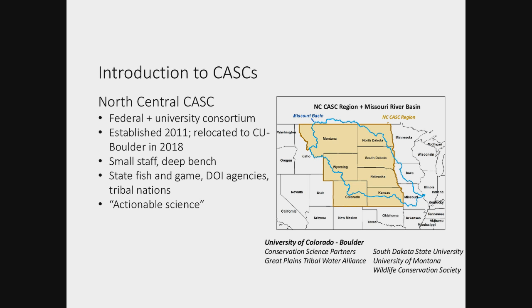And our main partners that we seek to serve are state agencies, state fish and game in particular, DOI agencies, and also tribes. And again, we really do have an emphasis on actionable science. We want to produce science that is usable by managers in the decisions and planning processes that they live in.